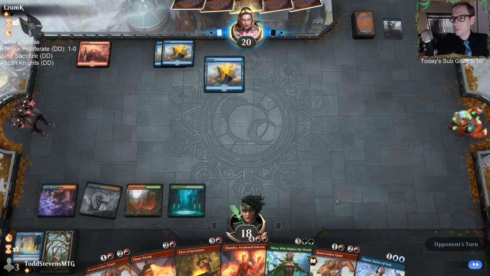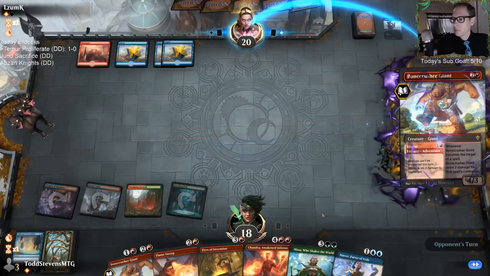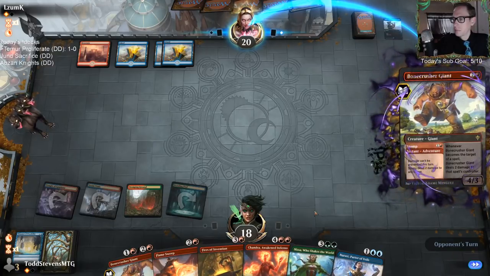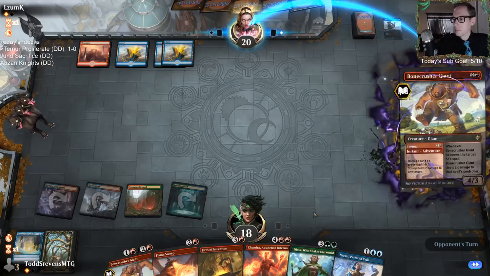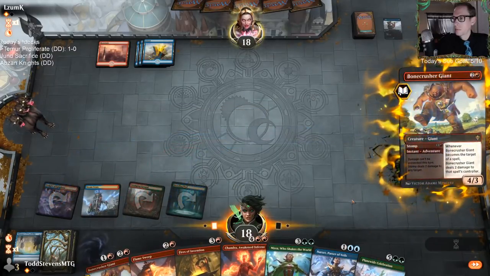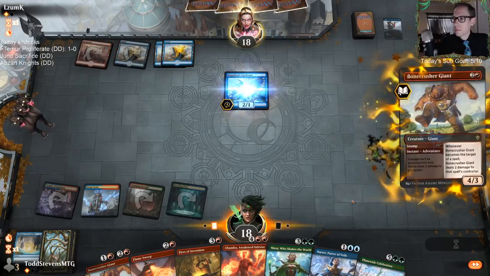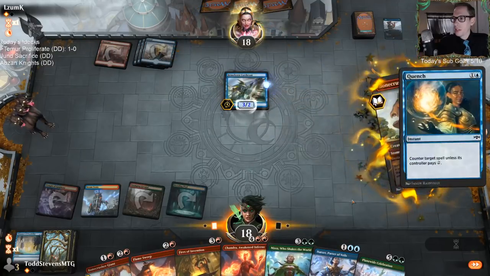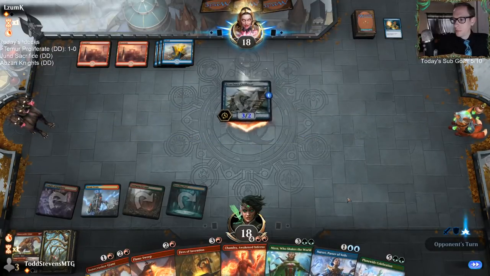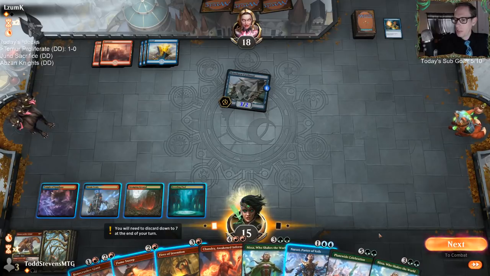Honestly, maybe I should just grab the fifth land. That was the absolute worst case scenario, Cutthroat into Quench. That was the absolute worst case scenario. Come on, I should have just grabbed the land.